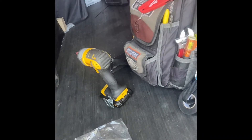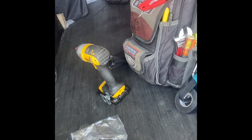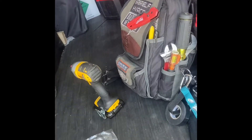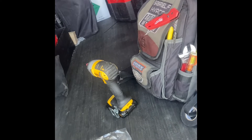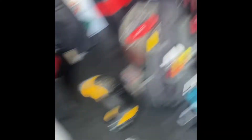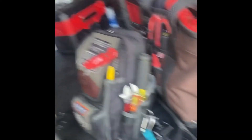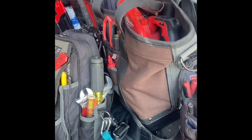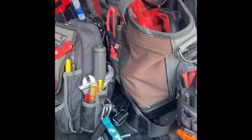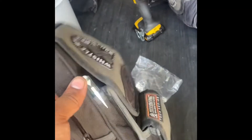My main bag is the MV3B and I already have a video on that. I don't necessarily take that to PMs because it has a very specific loadout with a bunch of stuff for service calls — there's a lot of things I work on so I have to keep that in there. I'm going to use my old MB2 bag to make a maintenance bag and make a video on what I carry.